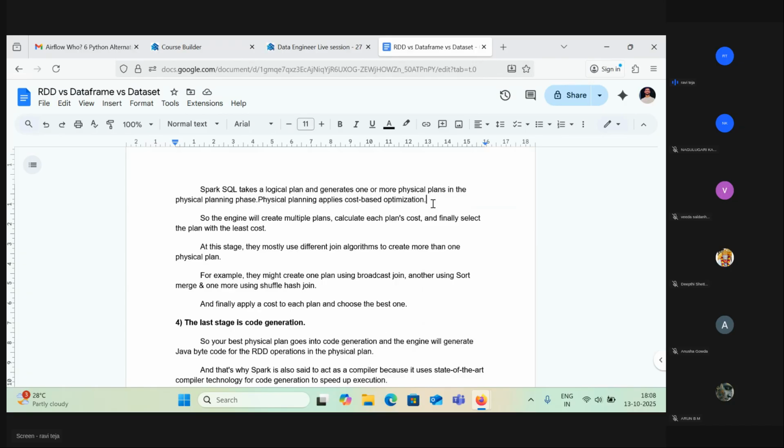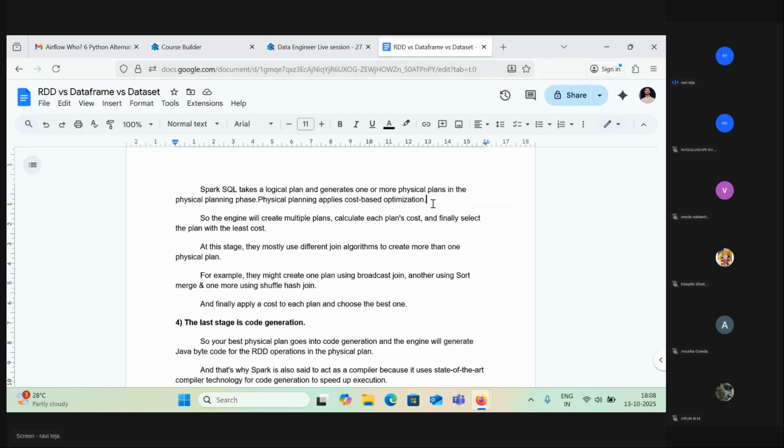Okay, so let's say this plan. On top of this plan, it will try to generate multiple physical plans. And if I execute this physical plan, what is my cost? Cost in the sense of time, network buffer, how many partitions I need to scan, how many records I need to scan, all these things come into the picture. Now we have all these physical plans. Out of these physical plans, you pick only the one which has very little cost. That's what this physical planning phase will do.